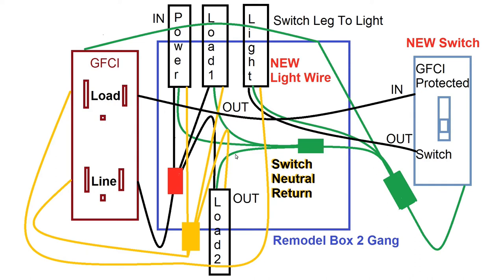So what we did is we twisted the two wires from load one, load two together, and we had about 3 inches of wire in the box. And then we took the longer load wire and wrapped that with those other two. And then we ran a green wire nut. We stuck the longer wire through the hole in the end of the wire nut, and then brought it on down and screwed the wire nut onto all three wires with this wire sticking out through the end of the nut. Then we took the new ground wire from the light circuit and twisted that to the power wire, the ground wire. And then we also took a 12-inch section of ground wire and we stuck that through the hole in the wire nut and then twisted it down and tied all three of those wires together.